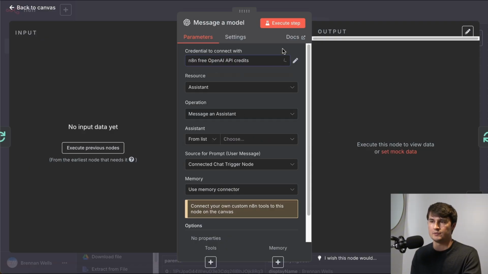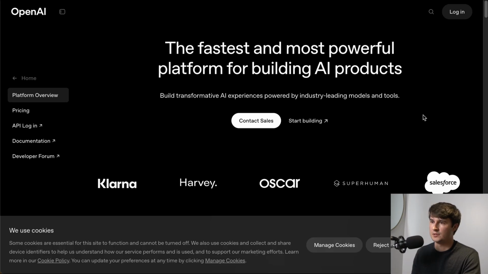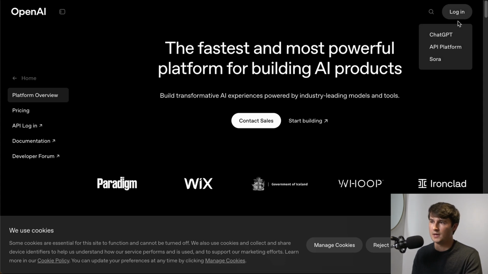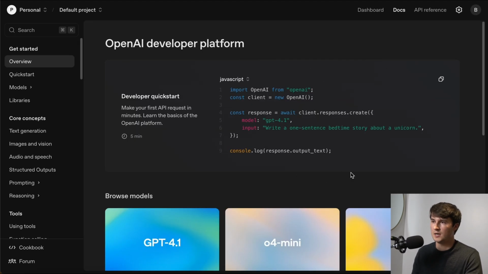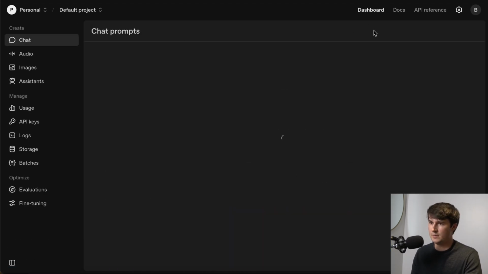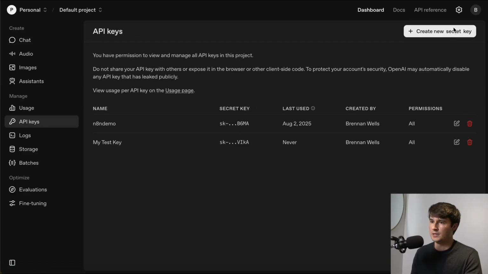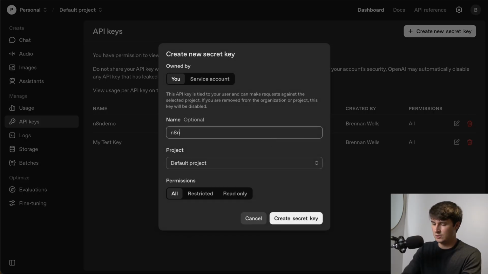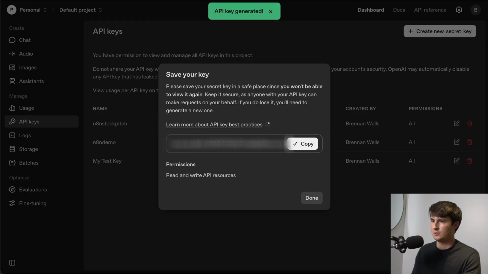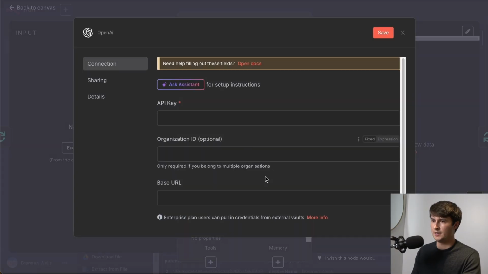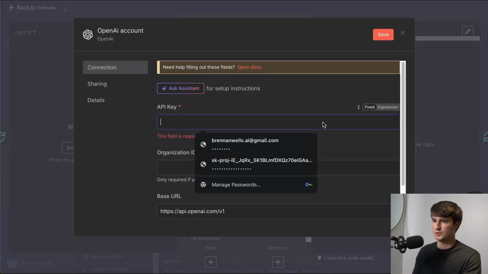So I already have a credential set up, but in order to set up a credential, we will want to go to OpenAI's API platform. In the top right, click dashboard, go to API keys, and we will want to create a new secret key. So we'll call this n8n stock pitch. We'll go ahead and create that secret key. We'll copy that. We'll go ahead and create a new credential, and we'll just go ahead and paste that API key in here.